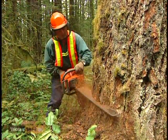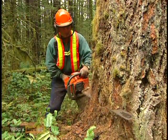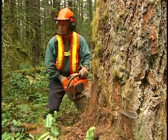The Humbolt undercut can be constructed in two ways. In this example, the faller is putting in his bottom cut first.